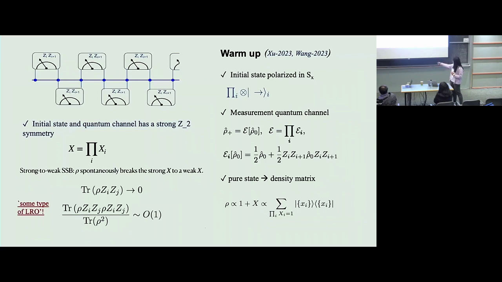But if I measure some type of Renyi-2 version of the correlation function, where the operator acts on the ket space and the bra space simultaneously, it is non-vanishing and of order 1. And this is what I mean by some type of long-range order that can only be manifest by a Renyi-2 correlator, or any type of correlator that is not linear in the density matrix. Okay, so this is a simple example they demonstrate.